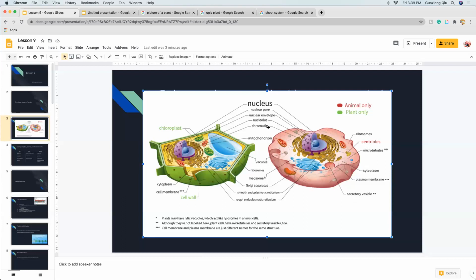Next we have chromatin. That's not important. Nucleolus, I talked about it. Nuclear envelope, it's just the skin of the nucleus. Nuclear pores are just pores of the nucleus. Centrioles are only in animals and they are in charge of how your animal cell reproduces, how they split themselves in half. Cytoplasm, I didn't talk about that very much. Cytoplasm is just all the liquid, like a gel-like substance within your cell in general. The role of the cytoplasm is to hold these organelles in place and give the cell its shape. It fills in all the empty space in the cell and it's mostly made of water.